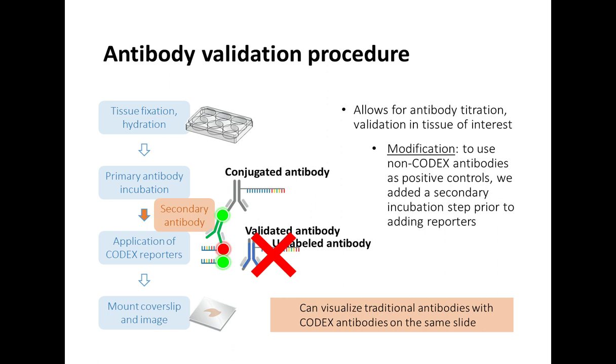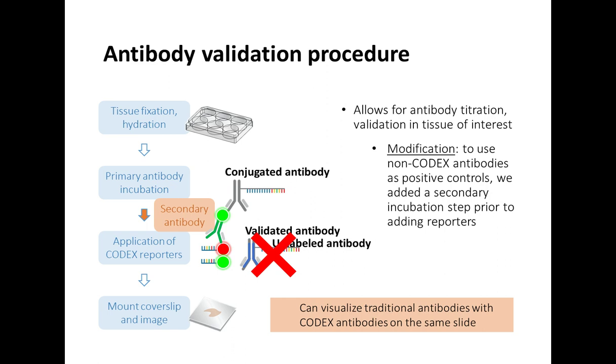So in most cases, the recommendation is that you use the newly conjugated antibody that you've just conjugated, and then you also use a conjugated antibody that has already been validated. So maybe a marker that stains the same type of cell that you're looking at and a marker that stains a different one to account for kind of a positive and negative control. And then once you've done that, you'll mount your cover slip and actually visualize that stain to see and assess how your conjugated antibody has performed.